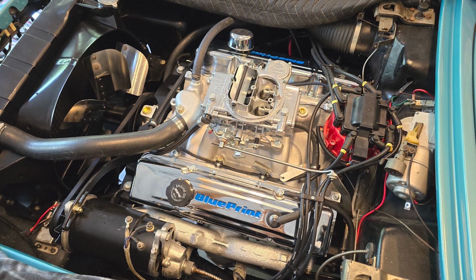But we did get some pictures and did that work for him. At some point, we've been meaning to custom run some new spark plug wires, because we just used whatever came on the Blueprint engine. But I think on the Corvette it'd be nice to route them longer, back and behind, like the original engine had.